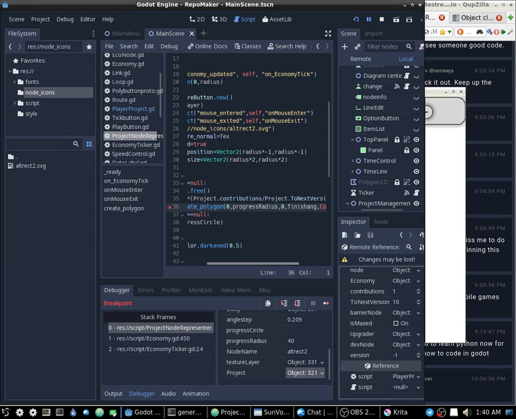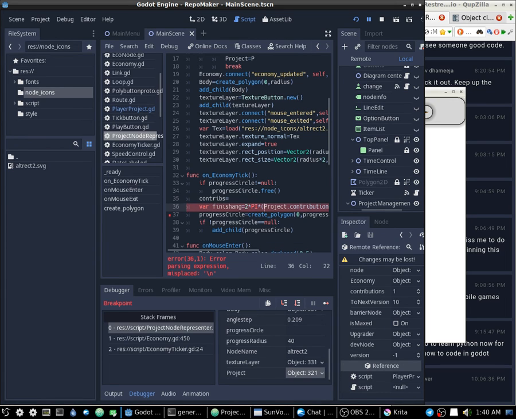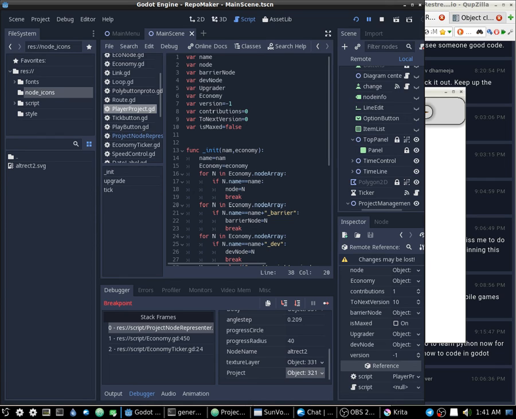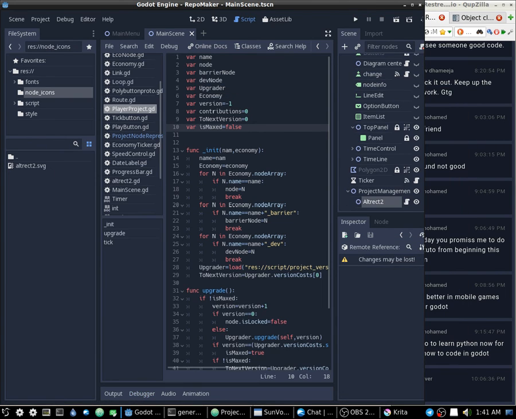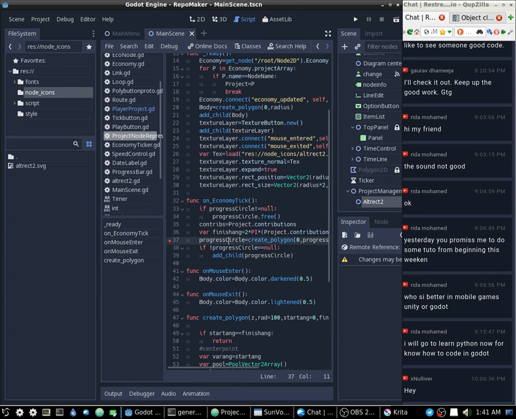Contributions. Yeah. Okay. Let's see. Contribs equals project contributions. Control C. Player project. Is it really contributions? Yes, they are really contributions. Something strange happens again. It does have everything that it needs in its memory, but for some unknown reason it can't really read it. Why can't you read them? That's the question here.